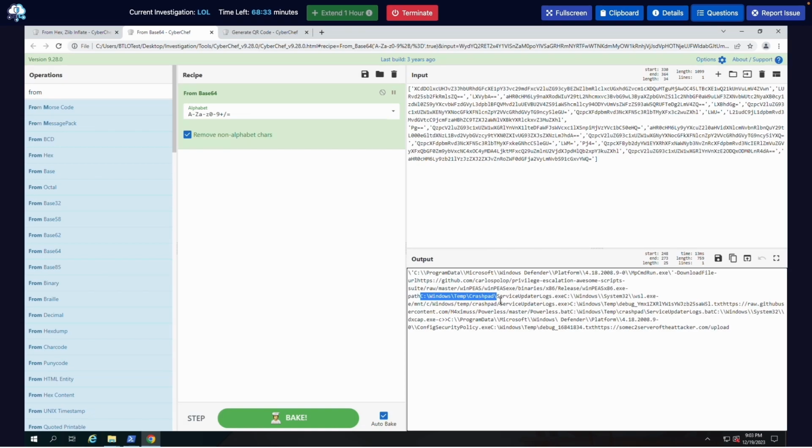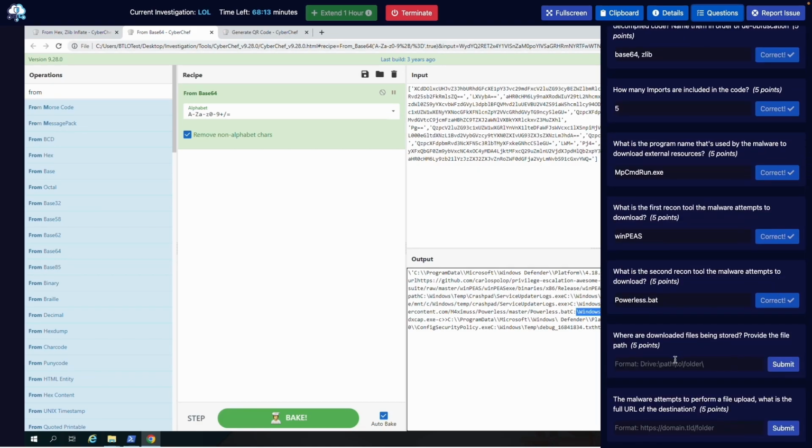So it shouldn't be shocking that the hacker is storing stuff in this app, CrashPad. Let's give that a shot. Yeah, so they're storing it in CrashPad.